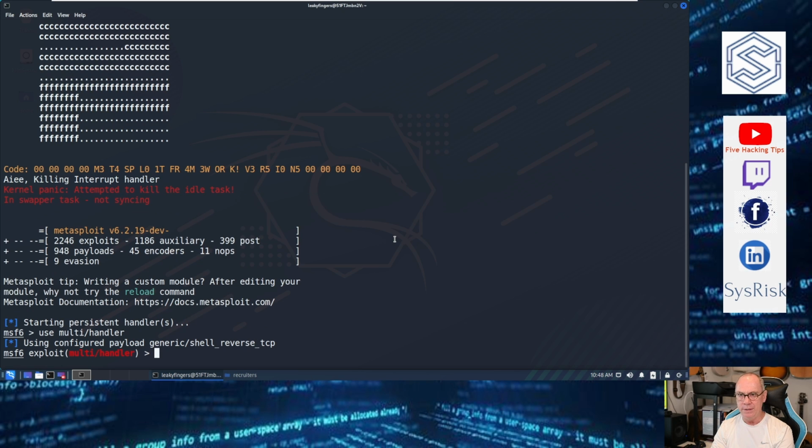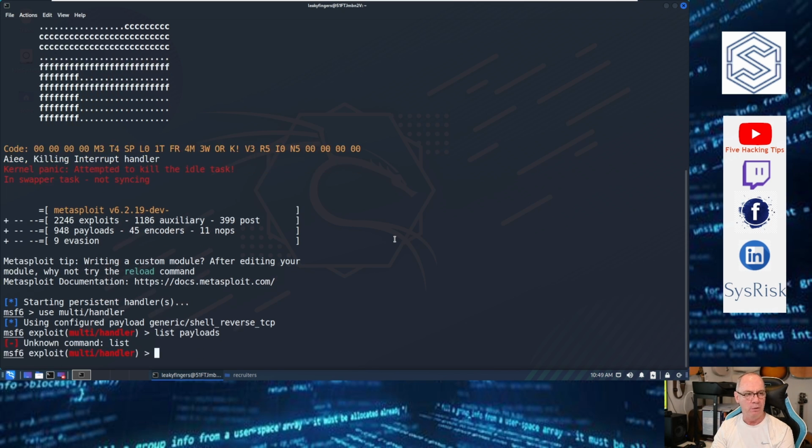And there we have multi-handler, and then set the payload. If you're not sure what payload, there's always the command to show payloads.